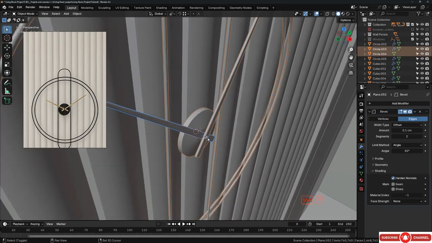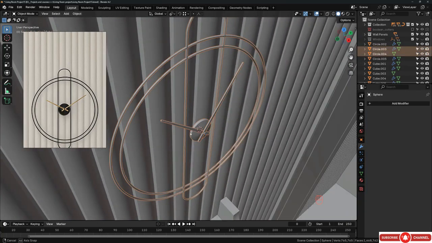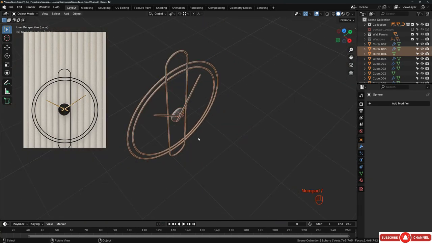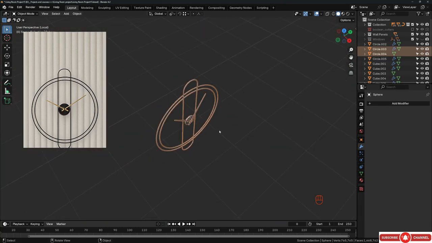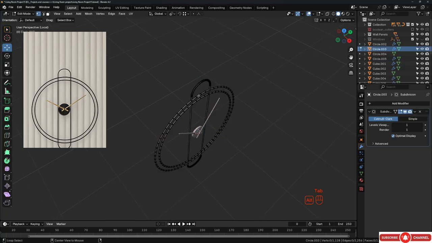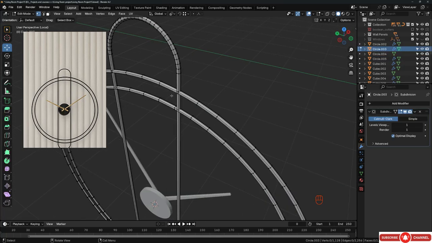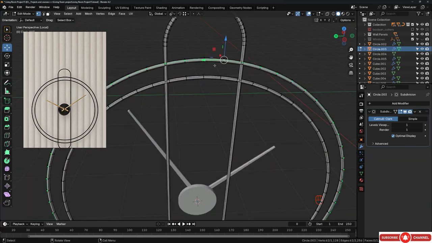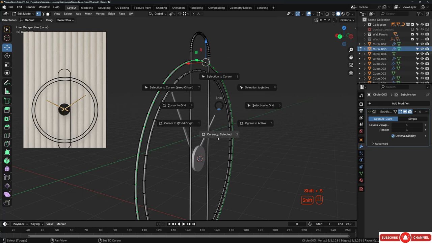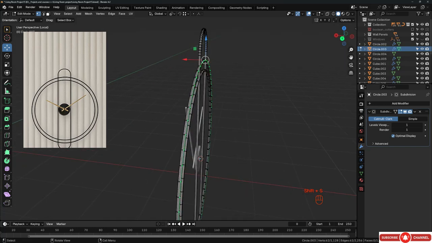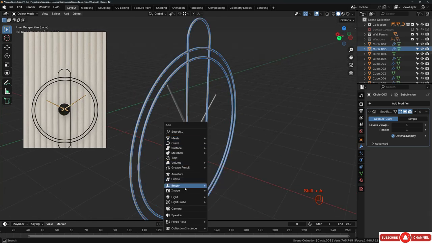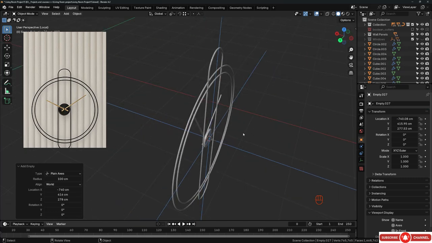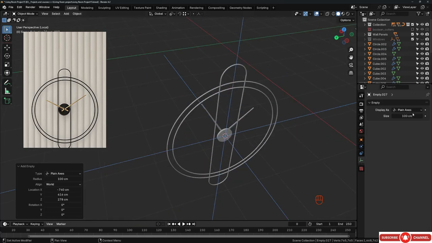If you want to create an empty to control this, you can go to the local mode, and what I can do is I can grab, for example, one of these edges, for example this one, Alt click to select the entire edge loop, and let's put the 3D cursor right here. Hit Shift S and choose cursor to selected, and now the 3D cursor is aligned perfectly to this circle. And now I will add an empty. We can manipulate the size of this big.